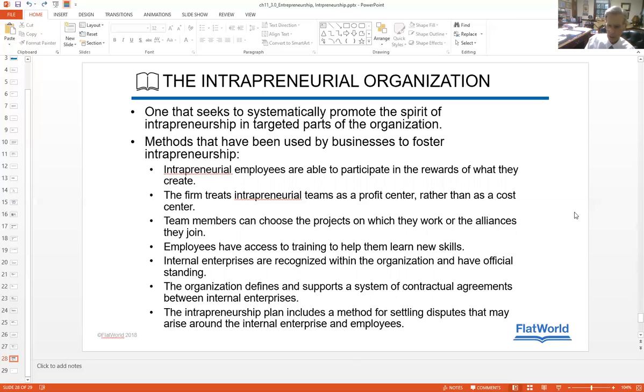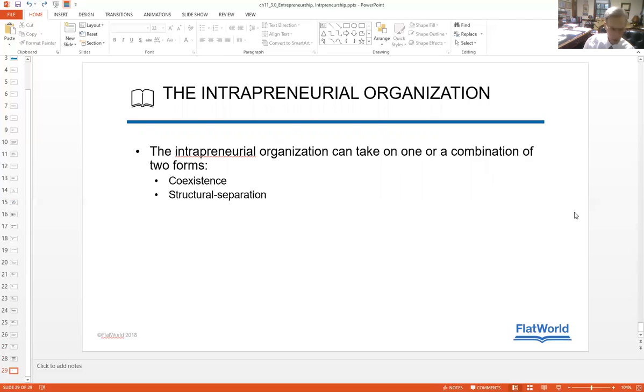Okay, so the entrepreneurial organization is one that promotes entrepreneurship, and your textbook provides you with this list of tactics that can be used to foster corporate entrepreneurship. I'm not going to linger on all these items because it would take us too long, and you're going to read the textbook anyway. The entrepreneurial organization, I think this is the last slide, by the way. And again, it's sort of one of these silly things. It's the very last page, so I didn't put a page number here.